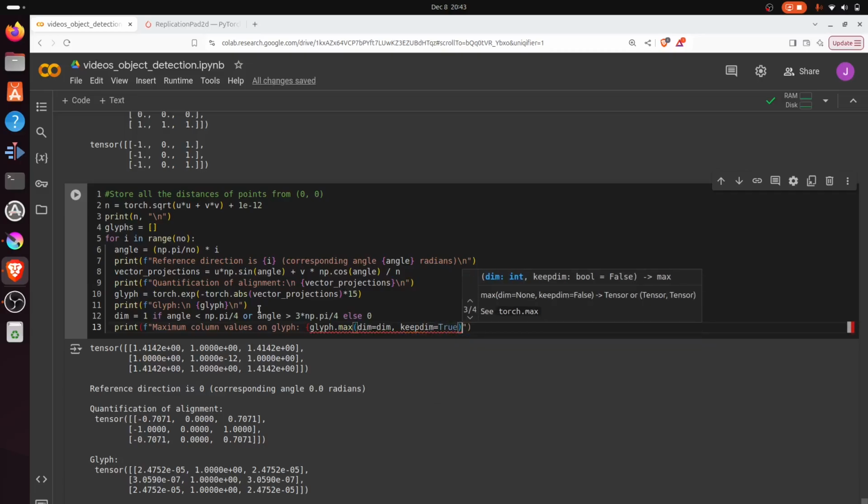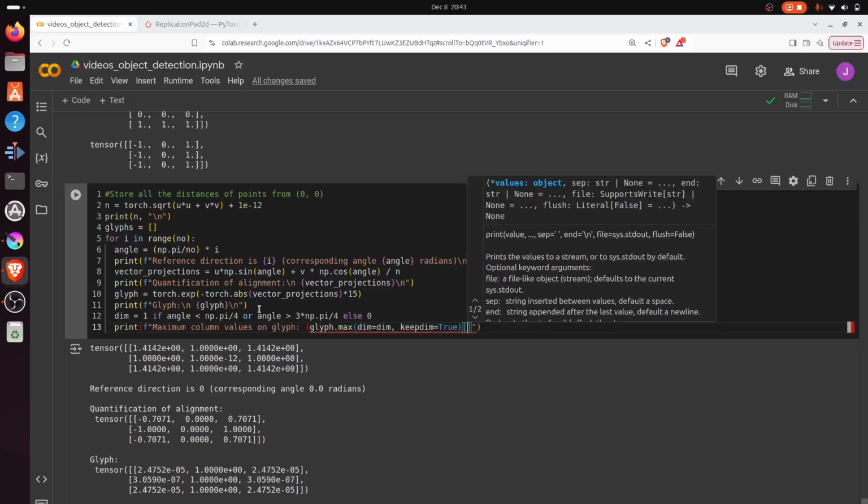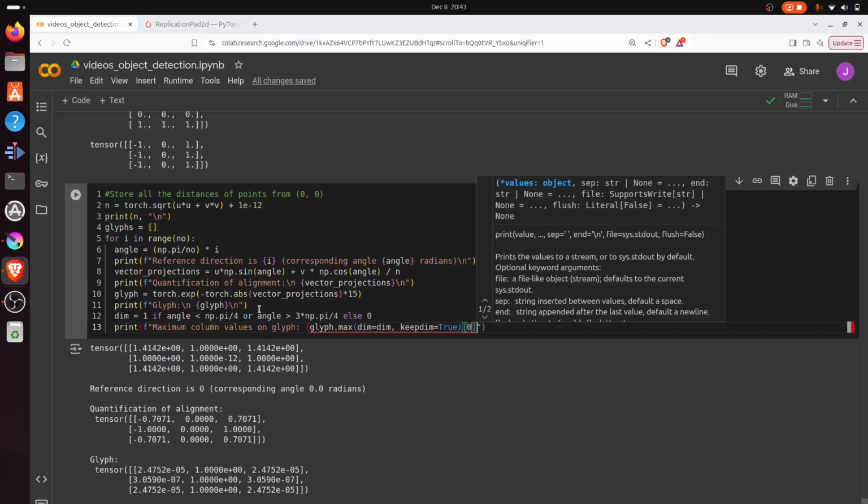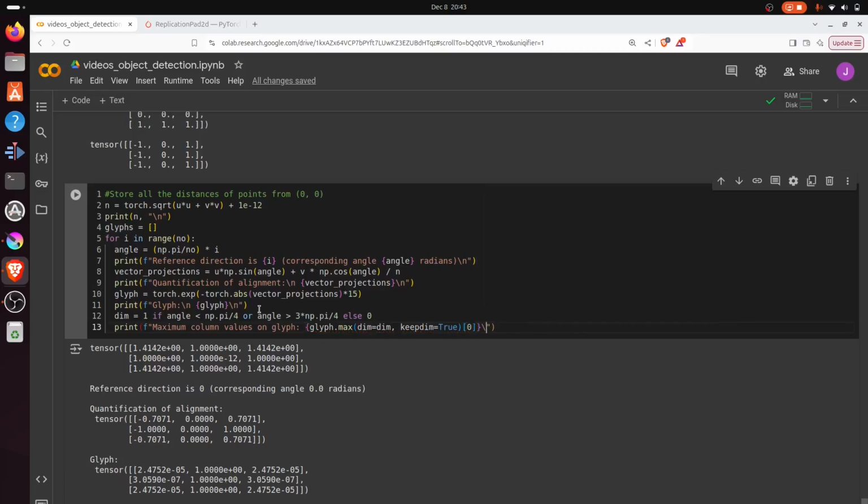And now we select 0. No worries, because I'm going to go through all this next. Now let's close this and set here a space. Let's have a look at this.